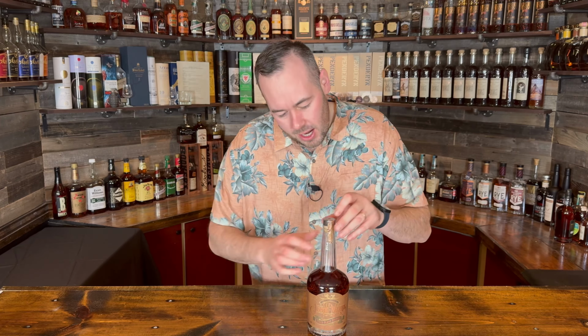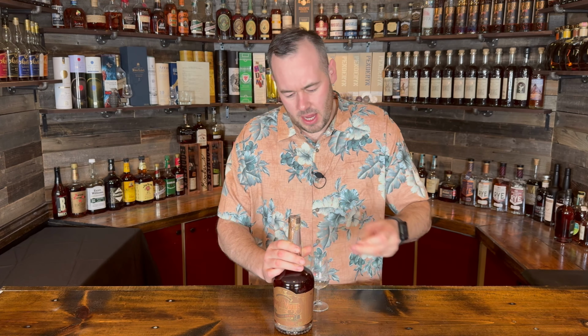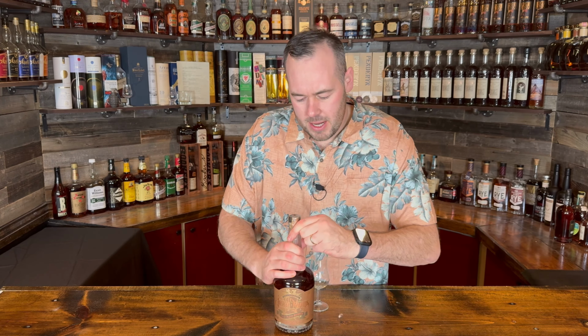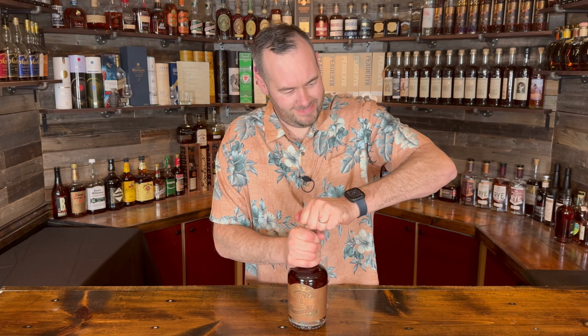So let's get this bottle cracked and let's get this juice in the glass here. Like I said, it does have a clear film on top, so let's see if we can navigate that here. You just tear it, pretty straightforward, nothing too complicated even for my mind here. Cool, let's see how the cork pop is, shall we? Not a bad one, pretty low, but all in all, not too bad.